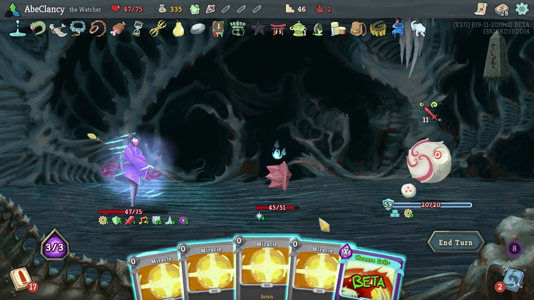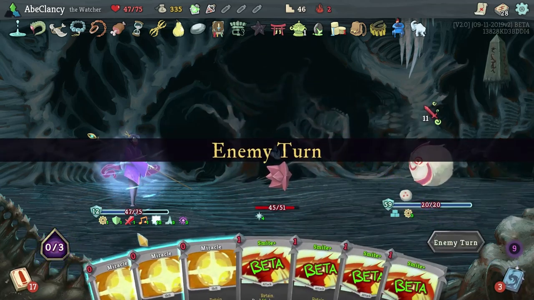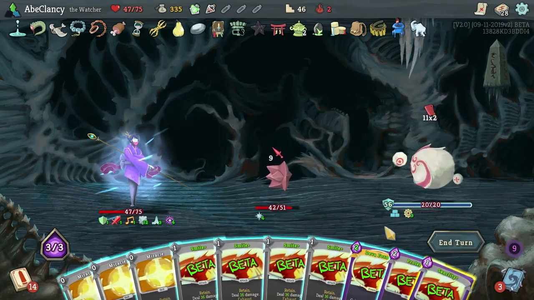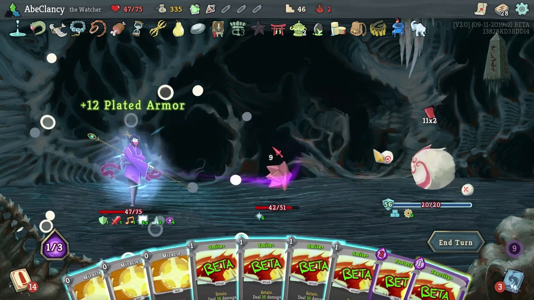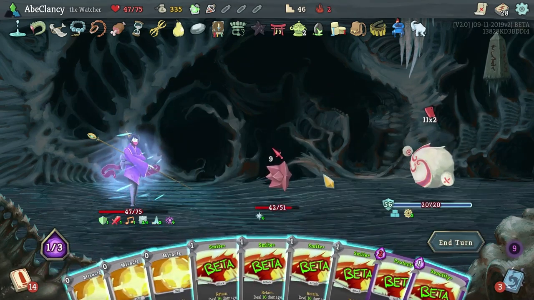Now we're in Calm. Let's add a few Smite. Oh my god, my hand is full. That happened very quickly. Oops. Well, I mean, this is what we hold on to everything for. By the way, we're taking no damage, doesn't matter. But this is why we hold on to the miracles and attacks, I suppose.